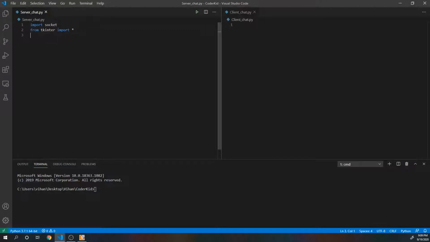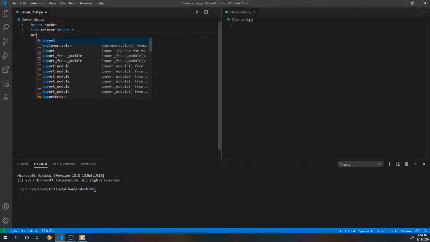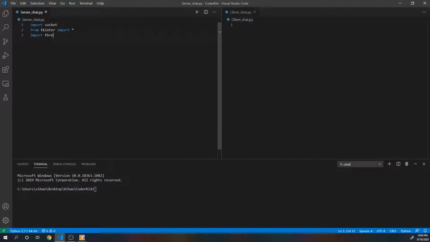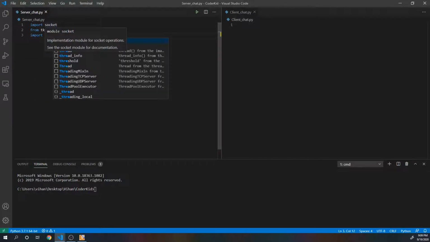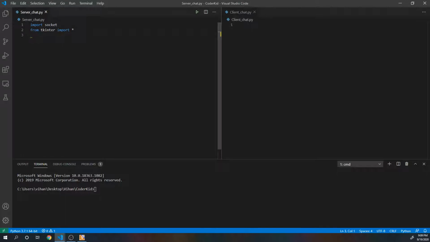We're going to use sockets, threading, and tkinter for this. So I'll also say import threading. Actually, we don't need threading here, but we will need it later on.